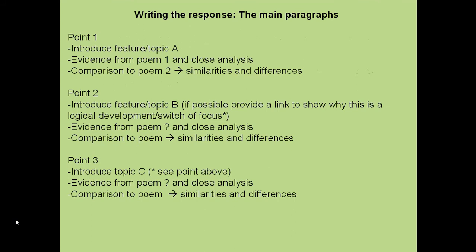When we're writing a response ourselves, we need to be thinking about three main points. Essentially, you've been used to a similar kind of structure of PEE. We make our points, and each point is going to be building upon the argument created in your introduction. You're going to explore your first text and analyze that in some perceptive depth. You can either make your linking comparison phrase, or you can just explore text 1 and then make the comparisons with text 2 as you go. But you want to be repeating that process in due course.